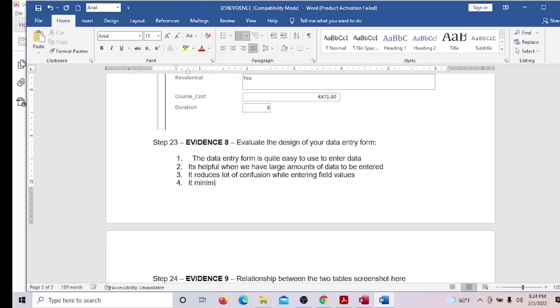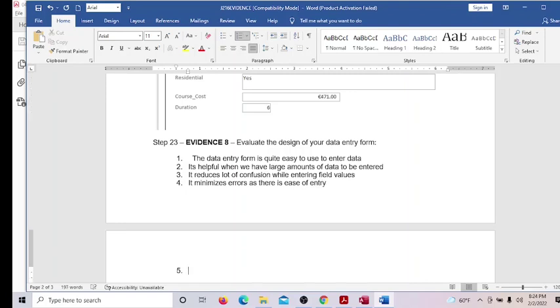It minimizes errors as there is ease of entry.